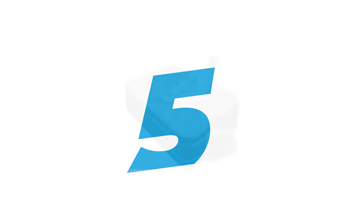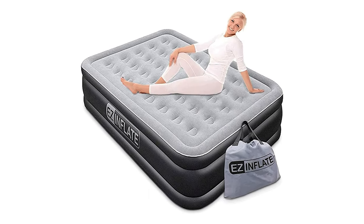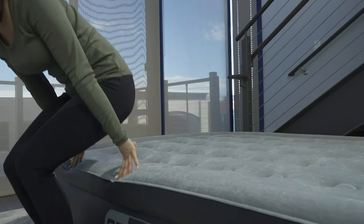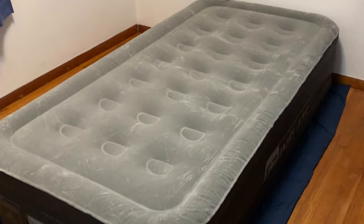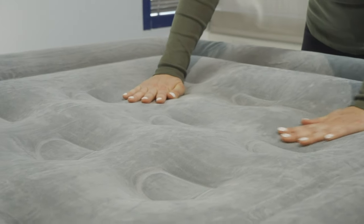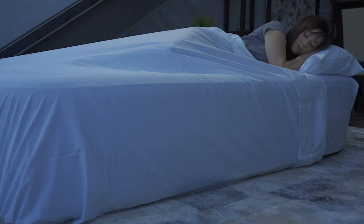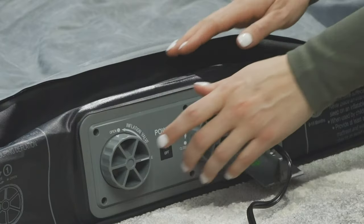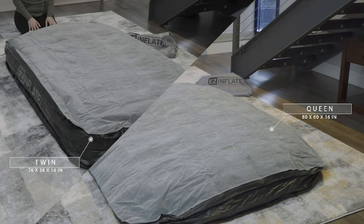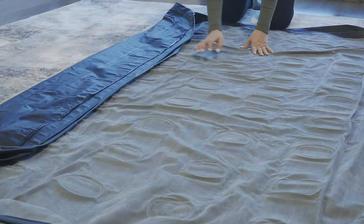Number 5: Easy Inflate Waterproof Air Mattress for camping. Whether camping or having a sleepover, this blow-up bed is waterproof and puncture-resistant, made from triple-layered durable PVC, supporting up to 300 pounds. This double-high 16-inch mattress features a premium ultra-soft flock top and coil beam technology for real mattress comfort. Measuring 76 by 38 inches when fully inflated, it includes a free carrying bag. A simple turn of the inflate/deflate valve customizes your comfort level.